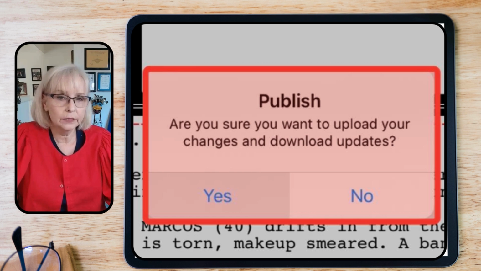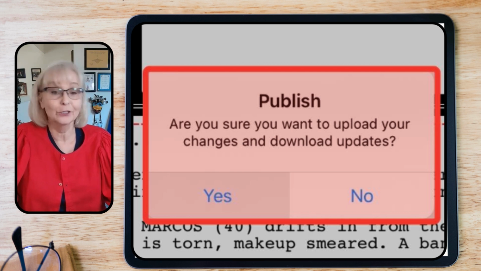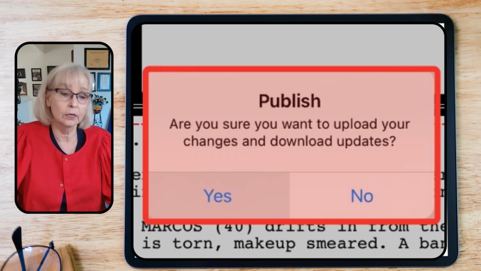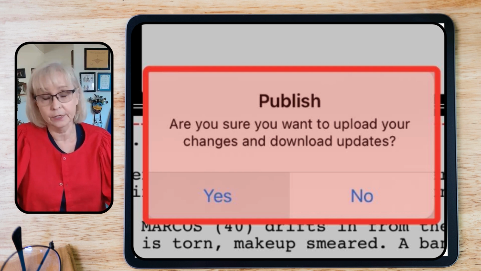Now, once you click the tab to upload your file, you're going to get a pop-up that looks like this. Do not ignore them. 9 times out of 10, this means that you're about to do something that you cannot undo. So pay attention. And these pop-ups won't always have the yes and the no in the same place. The yes may be on the no side, the no may be on the yes side. So make sure you pay attention when one of these pop-ups comes up.